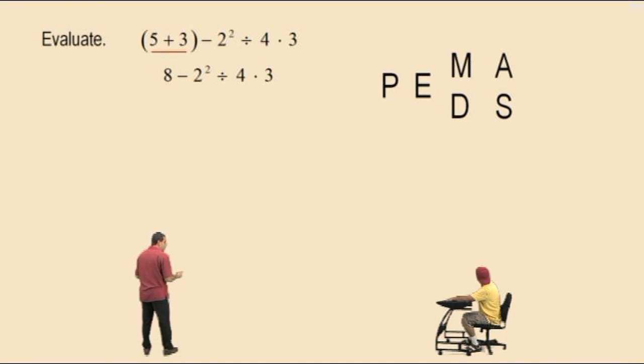We've gotten rid of the parentheses. What do we have to do next, Charlie? Exponents. The exponents, right? Now the exponent is attached to that 2. Now, be careful here. Now this one, it's 8 subtract. That's a subtraction symbol there. So you don't worry about that. That's a subtraction symbol. So we've got to take care of the exponent. The base is a 2. It's not a negative 2. The base is 2. And 2 squared is what, Charlie? 4. 4, right?